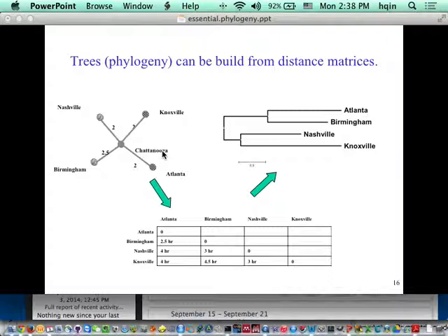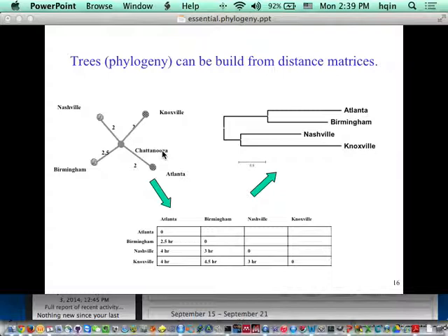And Atlanta, whether it's this way or the other way, it doesn't matter. They are all the same tree. Once you put the node there, if I put Atlanta this way or that way, it doesn't matter. This is actually the same tree. You can even put a tree this way, with all the other three nodes here and Atlanta at the outer node. That is still the same tree. Once you put every node labeled, it doesn't matter how you twist the tree.